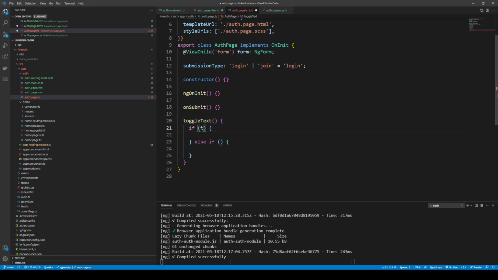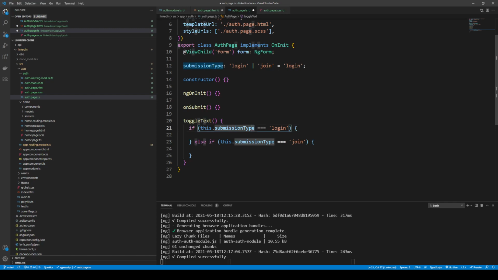It's only for the new users that need to sign up. So if the submission type is equal to login, we're going to do something, and if the submission type is equal to join, we're going to set the variable back to the opposing value. You could have also done this with a Boolean approach and set it not equal to the variable, but here I've chosen this method.